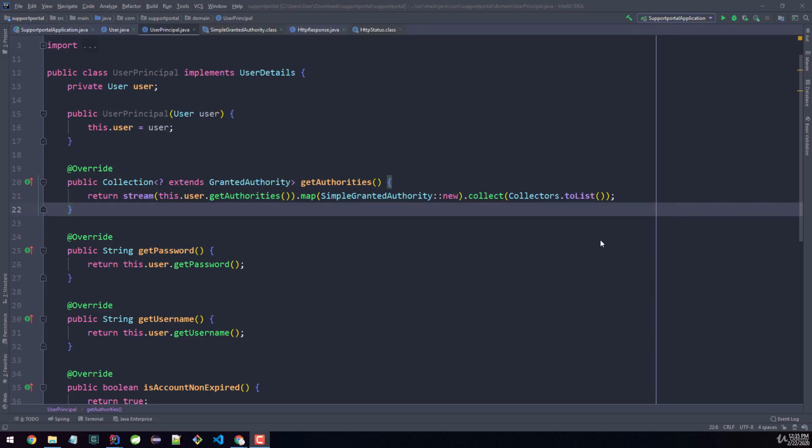If we try to run the application right now, we'll get an error. The application is going to complain that we don't have a data source configuration because we have the MySQL dependency. It's going to try to find some configuration in the property file, some configuration to some data source, and we don't have this configuration yet. So we're not going to run it yet because I know it's going to fail.